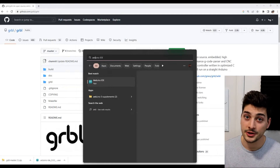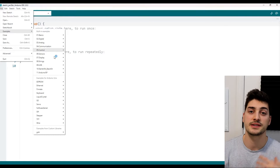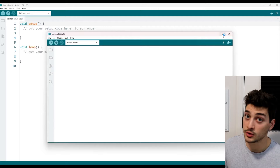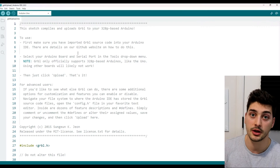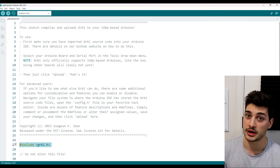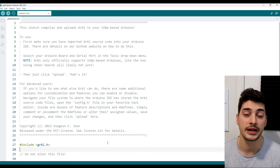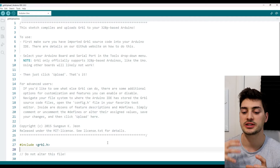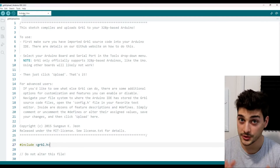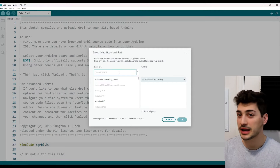Now open your Arduino IDE, go to File > Examples, and scroll all the way to the bottom where it says custom libraries examples — you should see your GRBL folder. Go into it and there should be one example called 'upload'. Open that up and this code is so basic you'll think it isn't the whole thing, but there's literally only one operational line of code telling your Arduino to include the GRBL library. That really is all we're going to do, because we'll be controlling the Arduino from a G-code processing software.